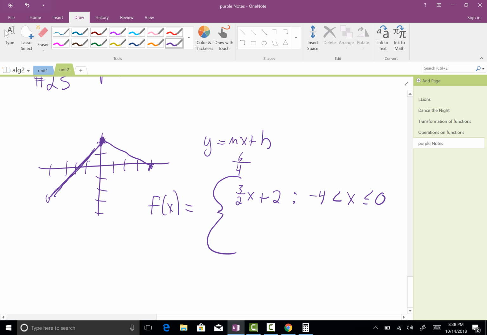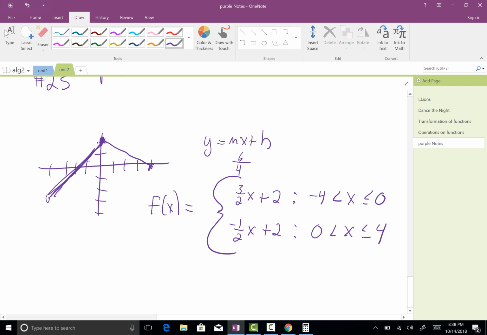All I did was count the slope, put in the y-intercept at 2, and say, okay, here's where I'm graphing it. Now let's do this one. The slope is down 2 over 4, which would be negative 1/2 x. The y-intercept is the same, and it starts at 0 but does not contain 0, and goes to 4.